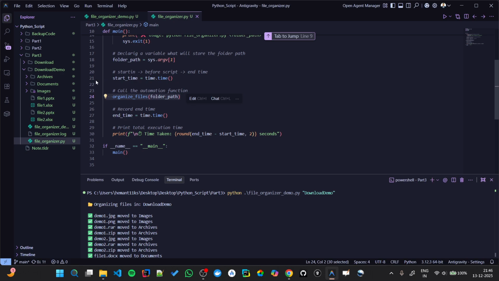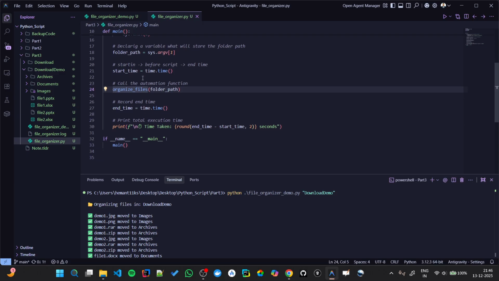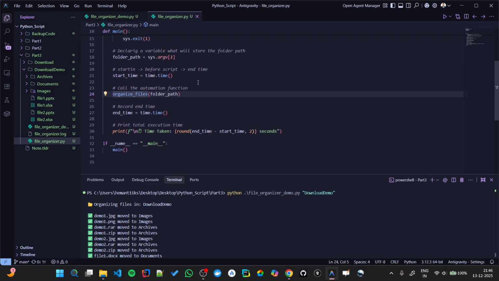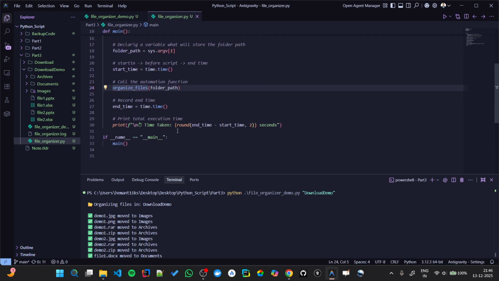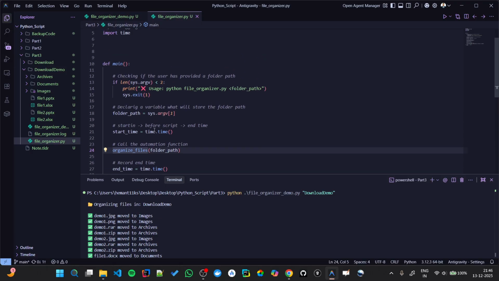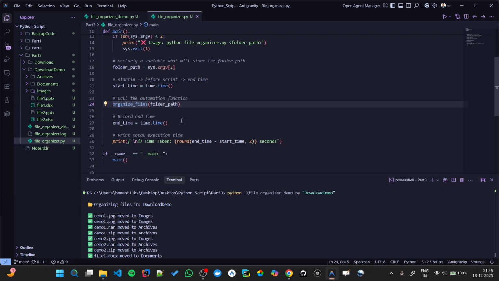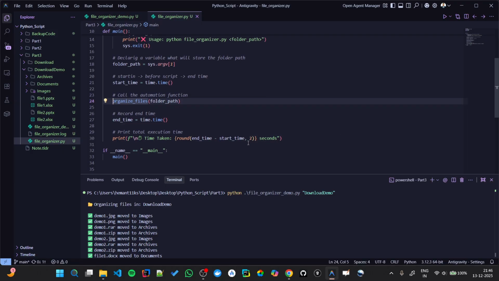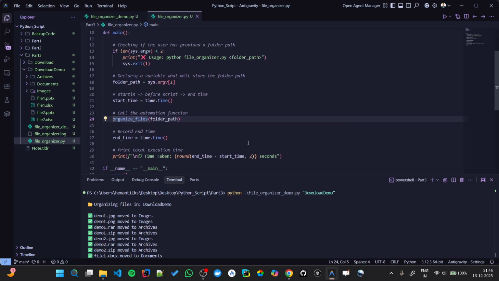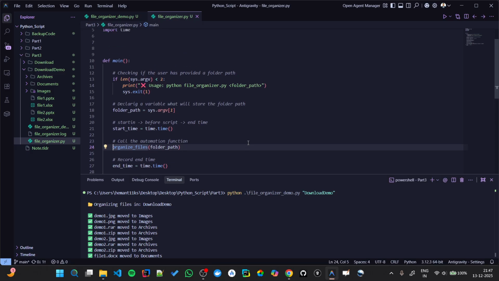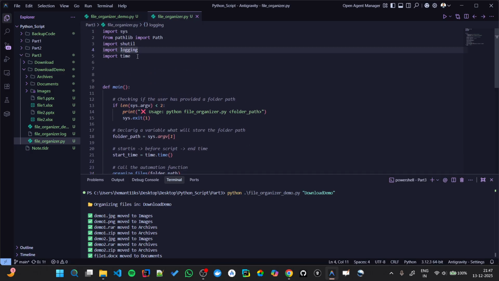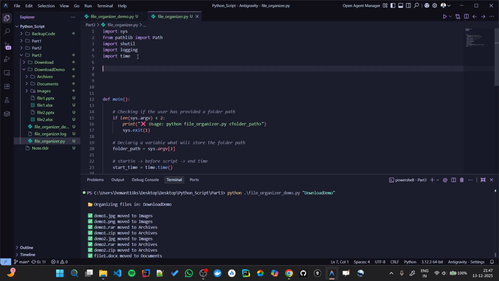When this function completes successfully, we will record the end time. This is the simple approach to calculate the start time and end time, just placing our main function between them. Here is the print statement, time taken, end time minus start time, rounding off using the round function. Nothing much to explain there.